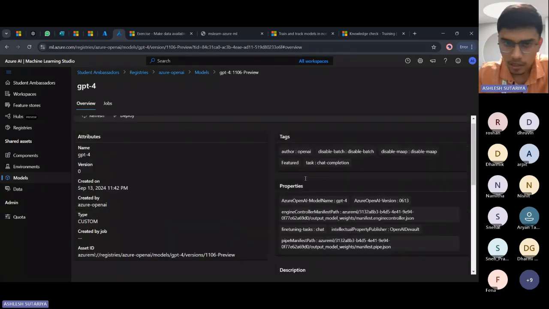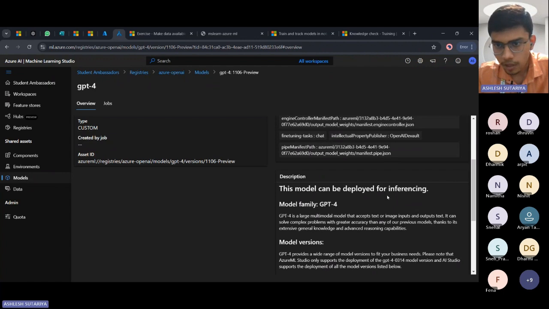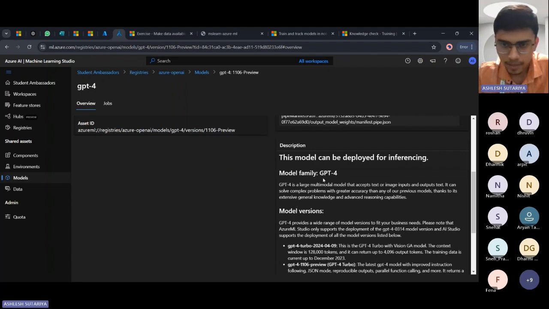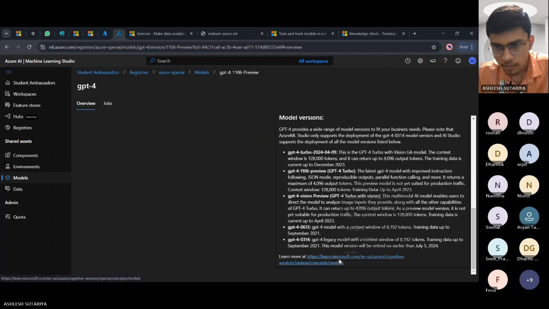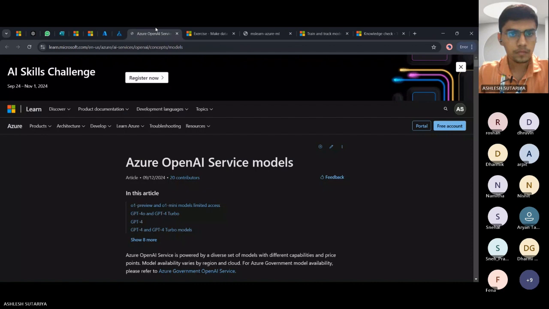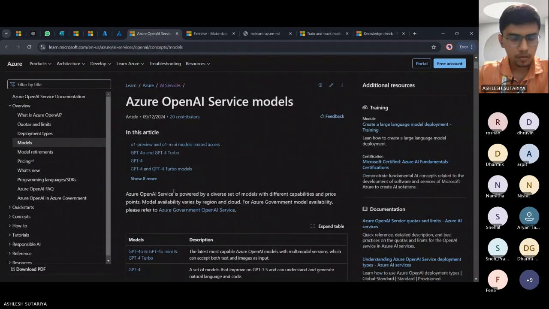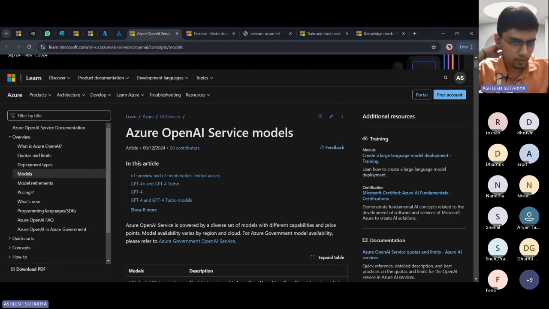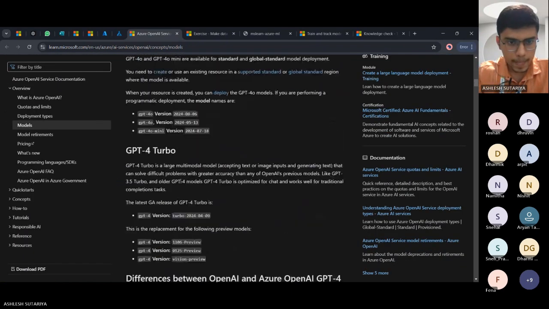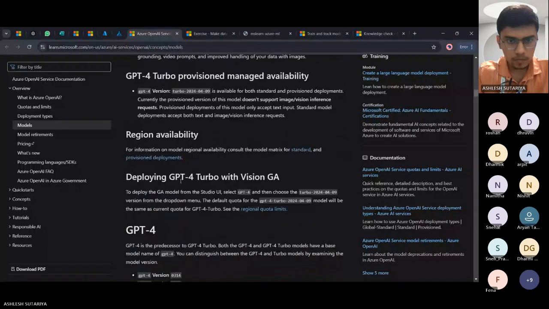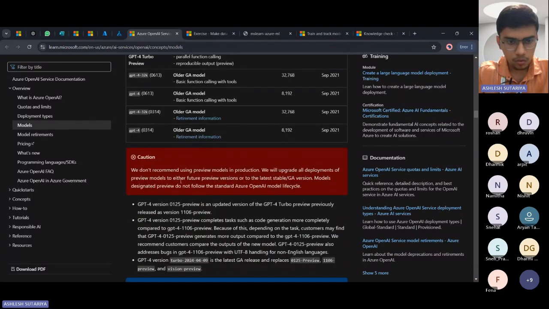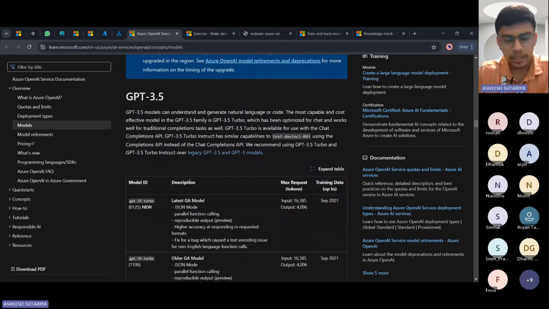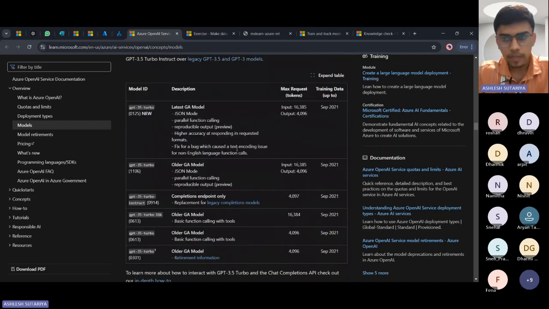Here is the description of this model. This model can be deployed for inferencing. Model family is GPT-4. So here is the documentation of the Azure OpenAI service models. Here is all the content and description, how to use it and which technology and models are used for making this.